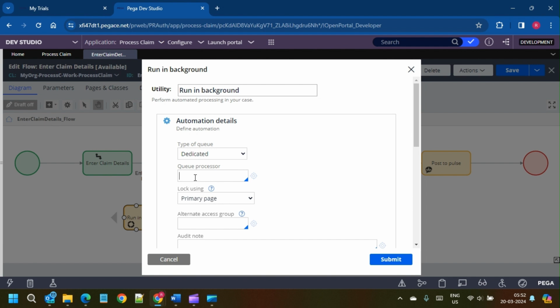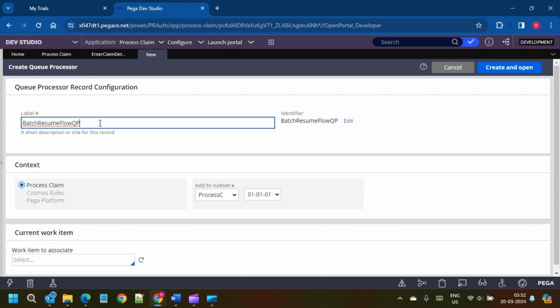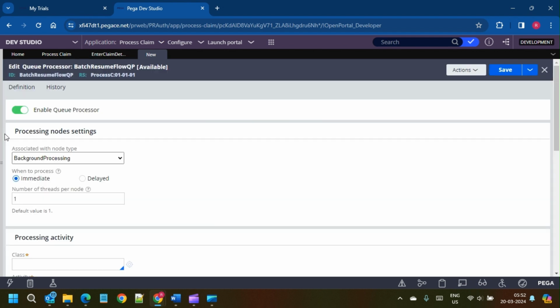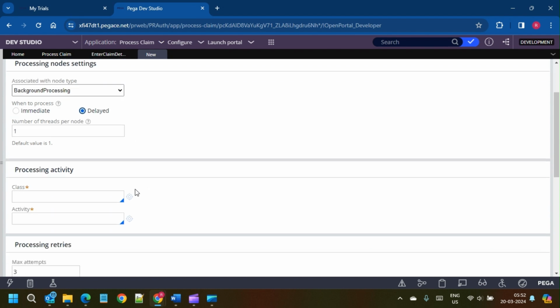The queue processor name is something like batch resume flow QP, so that it can be used in all the case types. Wherever we need, we can do the same thing. It can be background processing, immediate or delayed. We can give delayed.